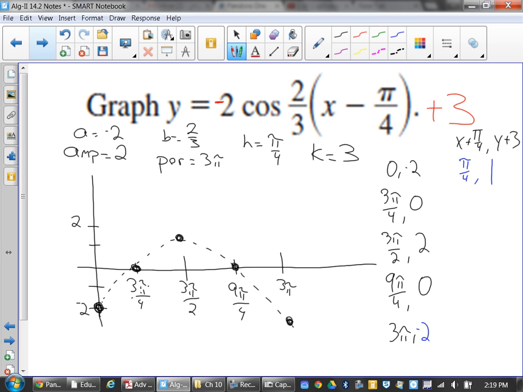So is the next one high? Thank you for getting back on track. Yeah, because it's 3/4 plus a fourth, so it just gives me pi. Okay. When I have 3 pi over 2, remember I'm working with fractions. I have to have a common denominator, so it's the same thing as 6 pi over 4. So you get, and then 2 plus 3 is.